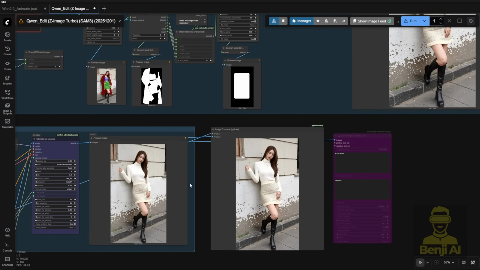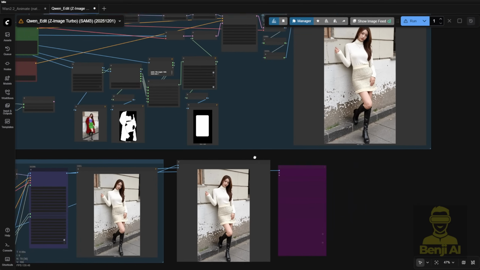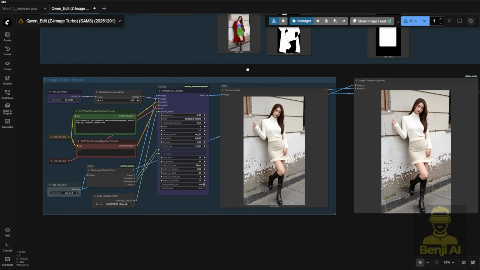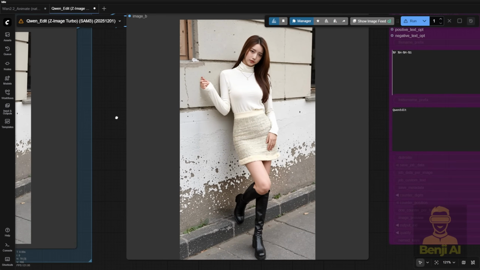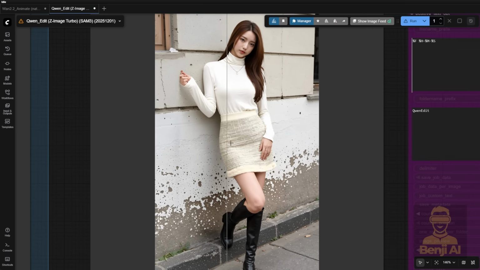Alright, so we've got our generated image, and it's also been upscaled using Z-Image Turbo. Z-Image Turbo does a pretty good job with upscaling because it doesn't try to overdo it, it just bumps up the resolution while keeping the original details intact. So after upscaling, the image still looks pretty much the same, just sharper. The details are improved, but the overall look stays true to the Qwen Edit generated image. Even the face looks a bit sharper, and the clothing colors are crisper too. That's all we really need for a light upscale.